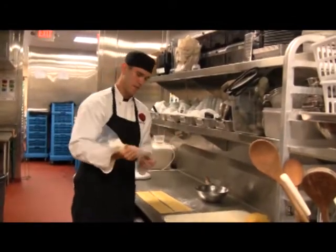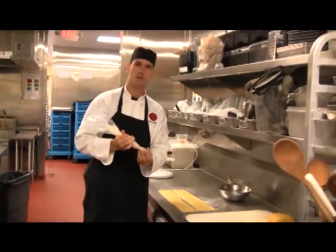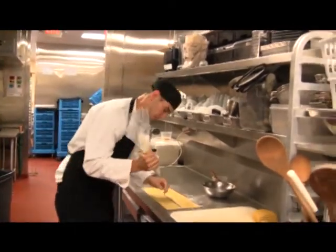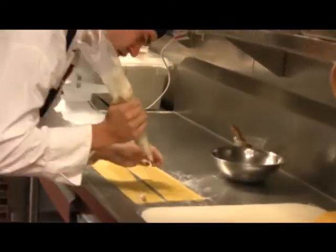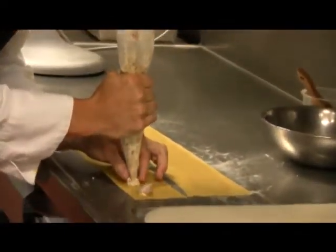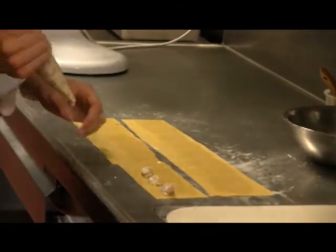This is our piping bag filled with our duck, mascarpone cheese, Italian parsley, salt and pepper. And you're just going to pipe a little smidge. Use your finger. You want it a little bit away from the edge.